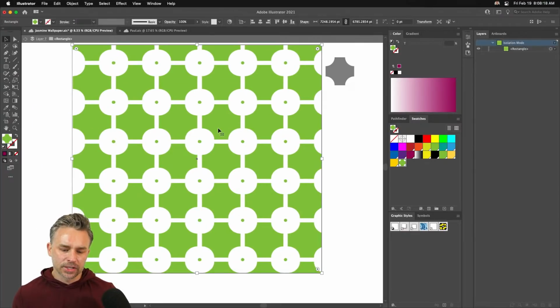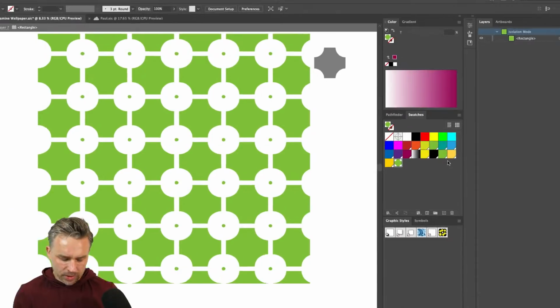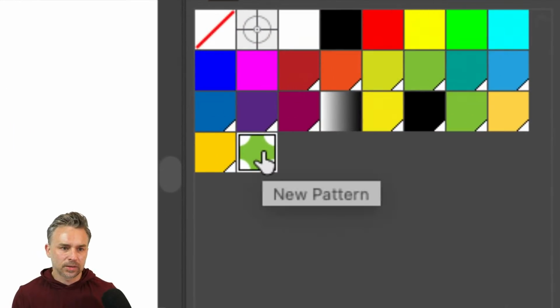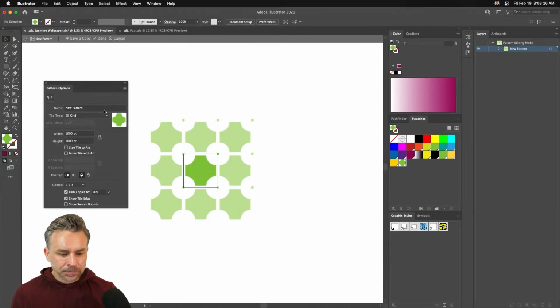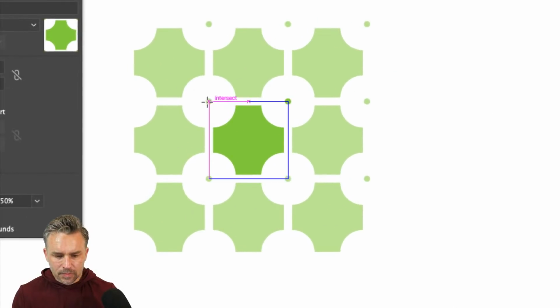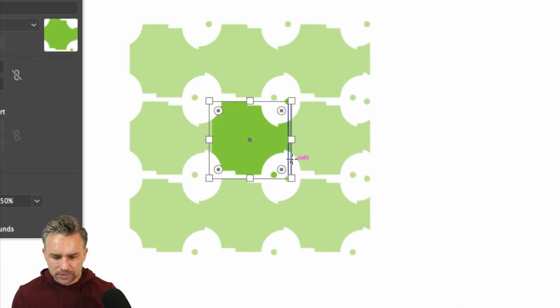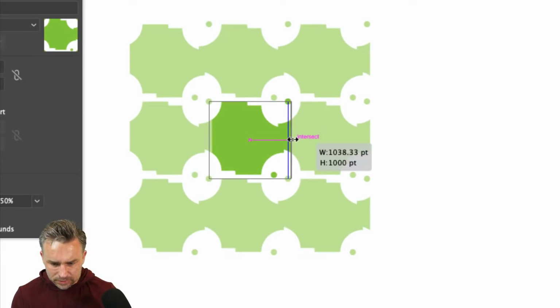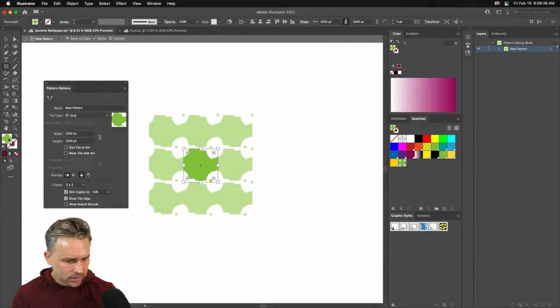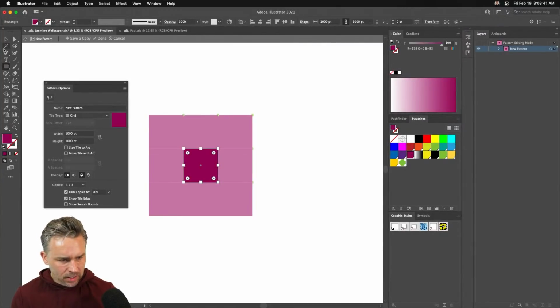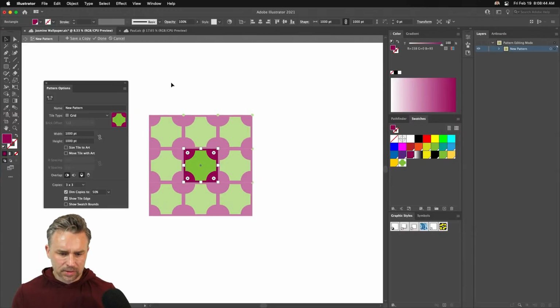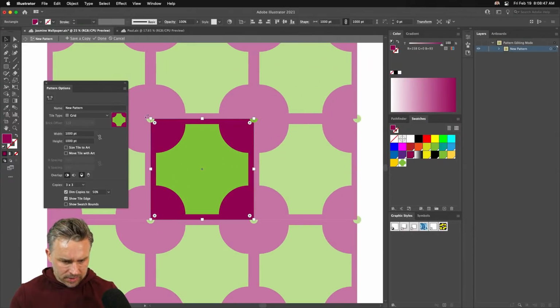The cool thing is if we want to change this, you'd think double clicking would do it, but you have to double click on this pattern right over here. There we are. Zoop. Jump in here. You know, adding a color in the background, kind of like that. And making sure, this is interesting. That is interesting. So basically I've added that pattern in there.